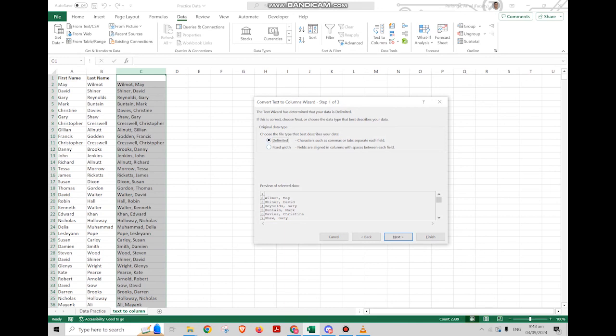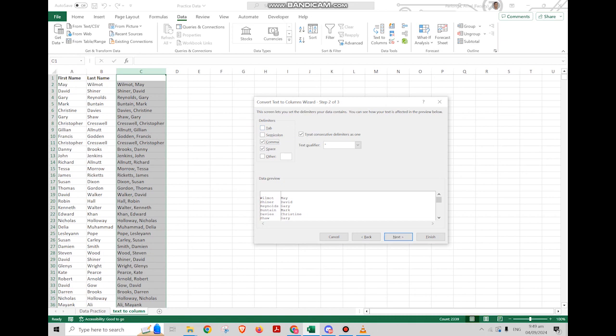Then again, select delimited. So right now, as you can see on the data preview, since space is the only selected box, it still has a comma. So for us to remove that, since we don't need that on our data to present to your boss, you can select comma as well.